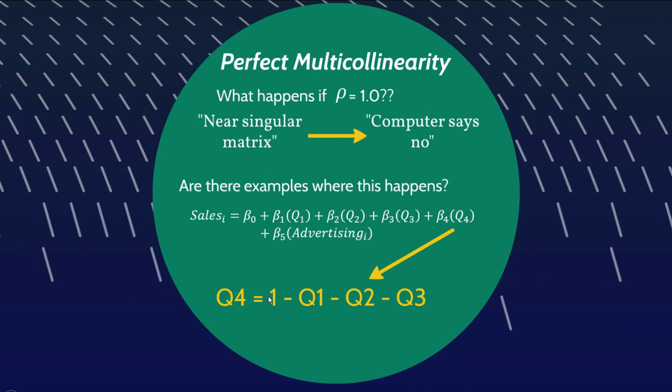So I can say Q4 is equal to 1 minus Q1 minus Q2 minus Q3, because if it's in one of the other quarters, Q4 must be 0. And this is actually called the dummy variable trap. Remember how you're always told with dummy variables that you have to remove one of the categories and let that be your base case? Remember that? Well, the reason is if you include all of the categories, if you exhaust all of the possible categories as dummy variables, that final one will be causing perfect multicollinearity, and your regression shuts down.